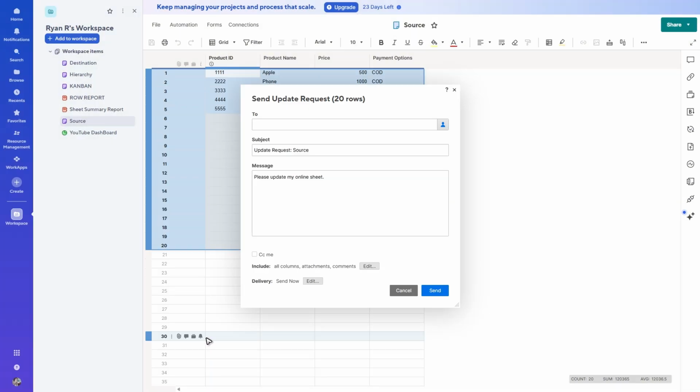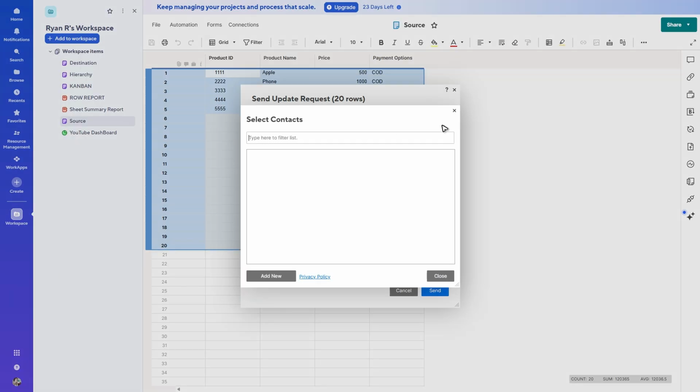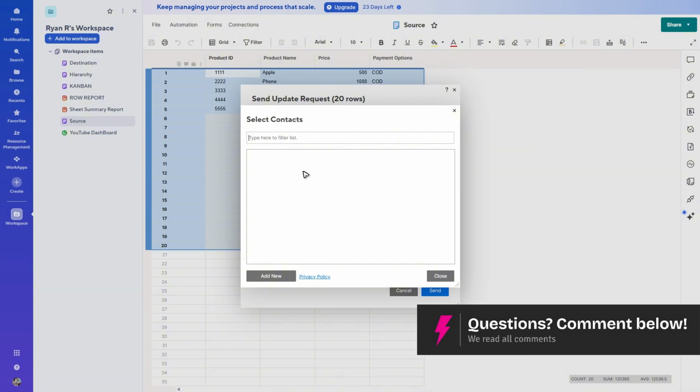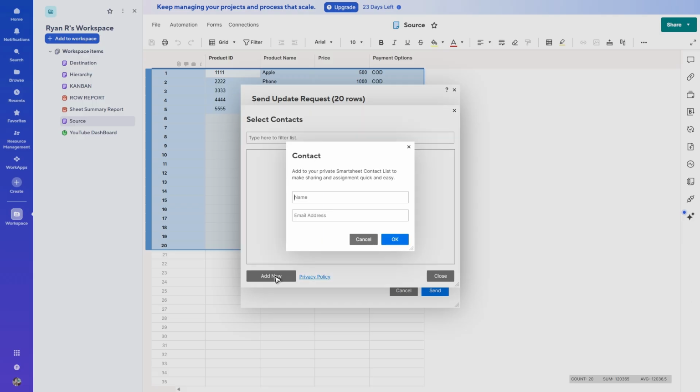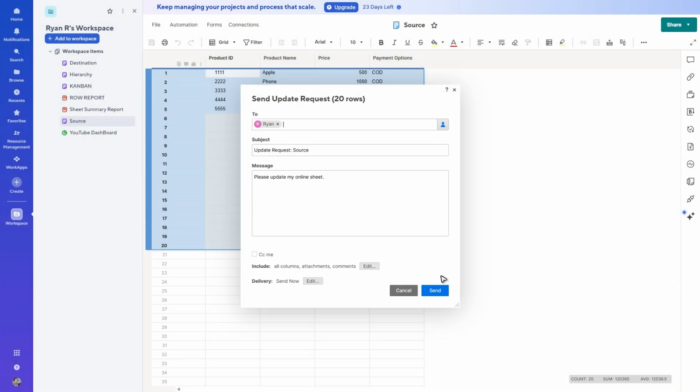So just click on it, and in this window, we'll just need to enter the recipient. You can go ahead and click on the person icon right here. And if you have contacts from your Smartsheet account, you can just go ahead and easily type down their names. Or you can go ahead and add new, like so, enter the name and their email address. Hit on OK, close it. As you can see, it's selected, or you can go ahead and manually type the emails. Like, hit on enter. There you go. It's been added.